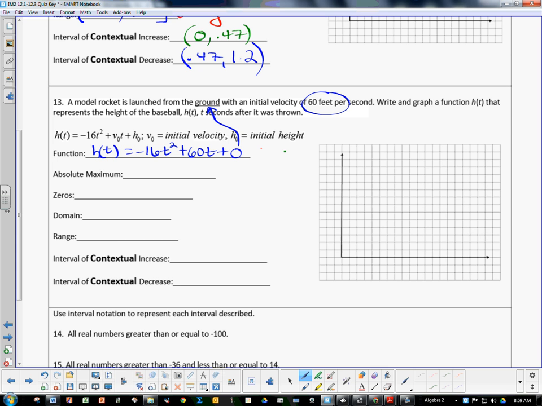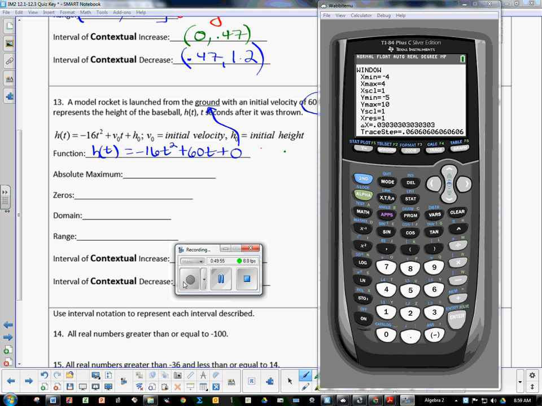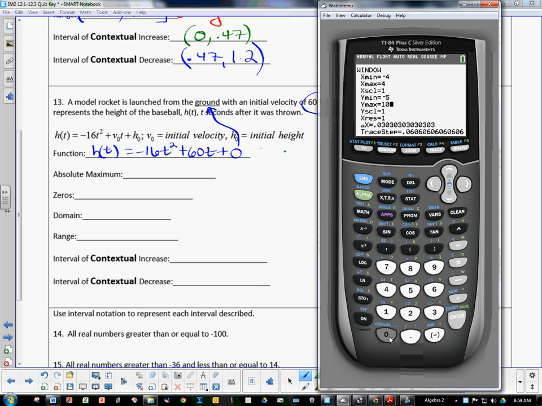All right, so you guys are going to have to give me a moment. I'm going to graph this. So for this one, I'm going to set my y max, how about to 100? See if that covers it. Yes, totally fine. All right, I'm going to find our maximum, number 4.